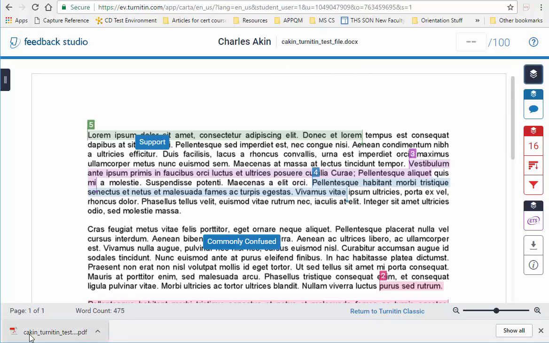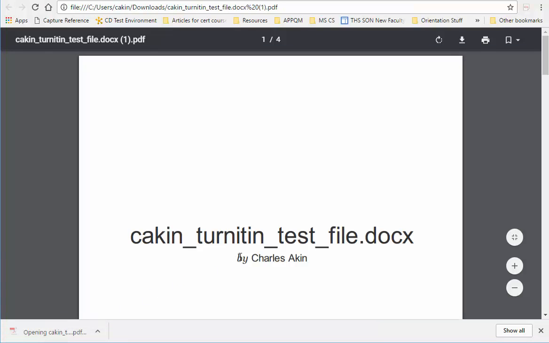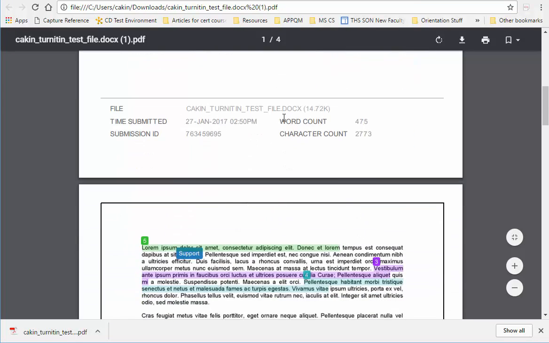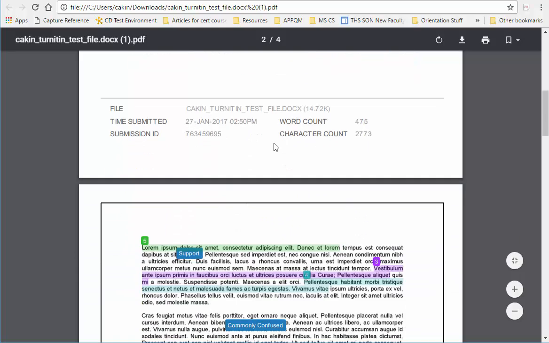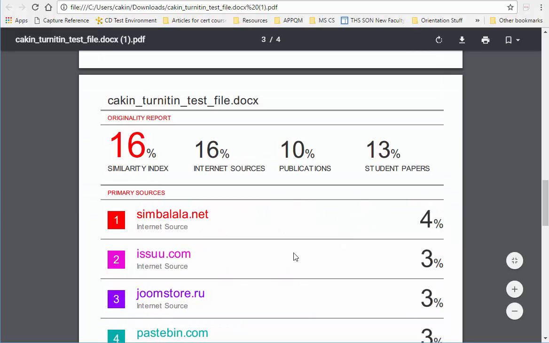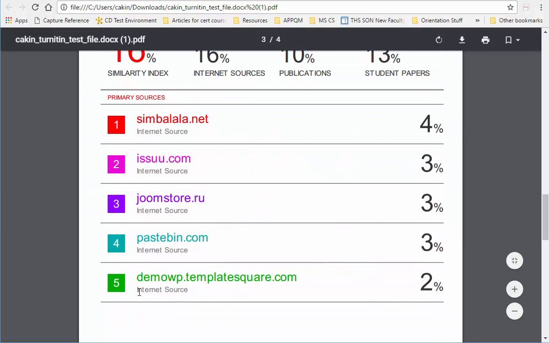And we click here to open the PDF. And you'll notice it gives us our submission information, when it was submitted, the size, word count, and everything else. Now you'll notice down here, you can see the comments that were in there earlier. And you also see the originality piece there. We go down, it breaks down the originality.